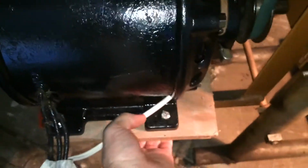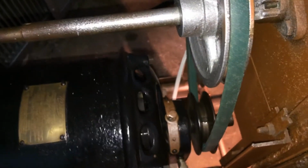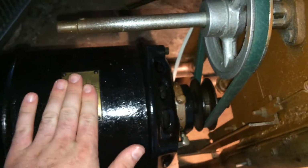So what you do is you lift up on this part of the motor, and you'll see the slack coming in out of the belt here. And you just tilt the motor, which you can take the belt on or off, or you can tighten it, and the weight of the motor actually retains tension on that belt.